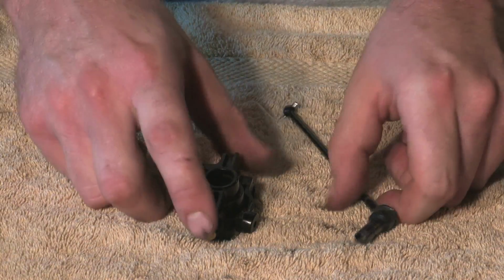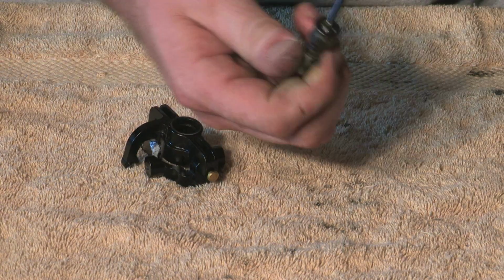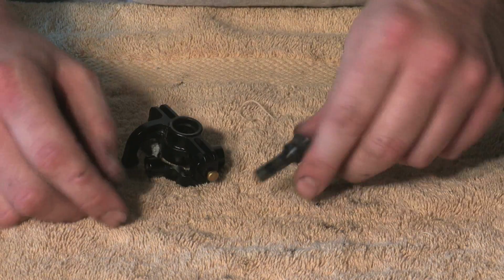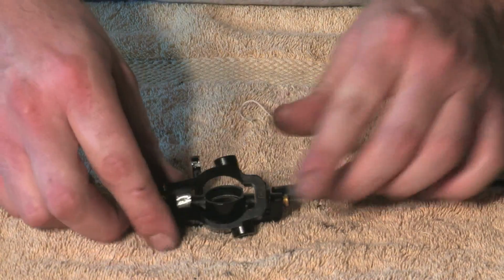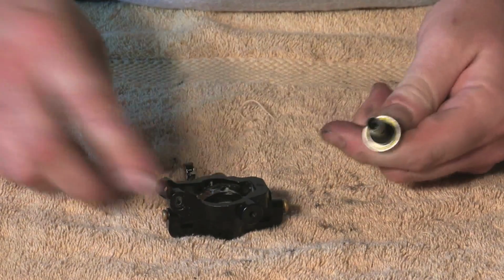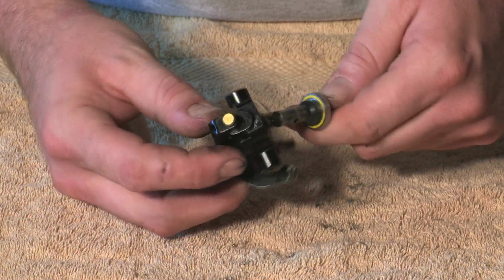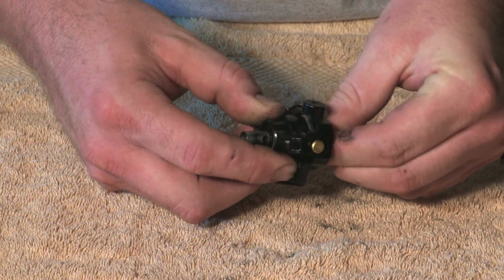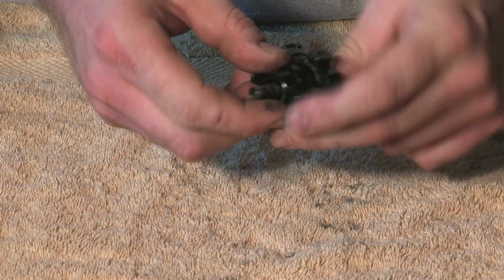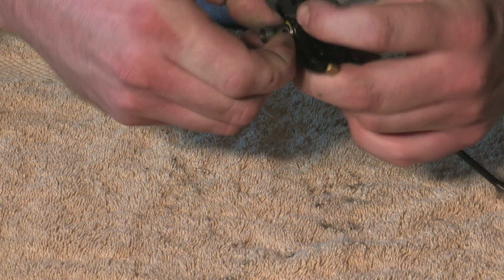Okay, now that we have the bearings removed and we have re-greased and rebuilt our CVDs here, like we like to do about every half gallon or so, we'll go ahead and take the big bearing, slide it over the CVD, and you're going to slide it right into the spindle there. You hear it snap in there, nice and flush. Make sure it's flush. And you're going to slide the smaller bearing inside.